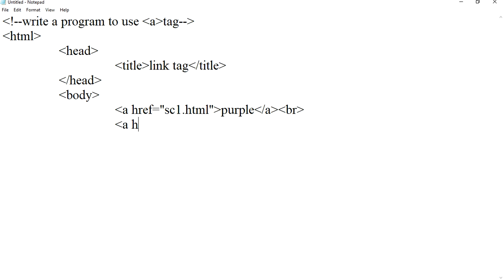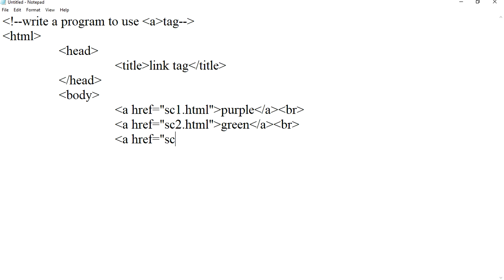Now once again we will type it. We will give the second file name as sc2.html, and here we will change the color to green. Now we'll end the A tag, and now the BR tag. Now once again we will do the same.